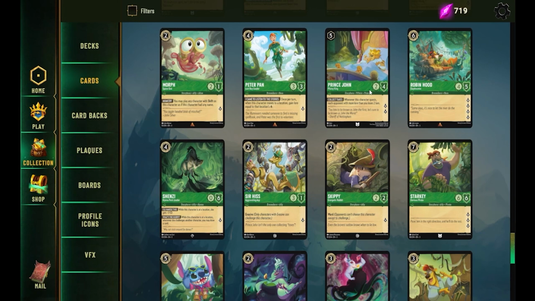quest-only Amber Amethyst strategy where they're just going to quest. They don't care about anything. They don't care about challenging you. They just care about all their guys that can quest for 2 to 3 lore a turn and they're gaining you fast lore. If you then said, okay, well, I'm going to face that deck.